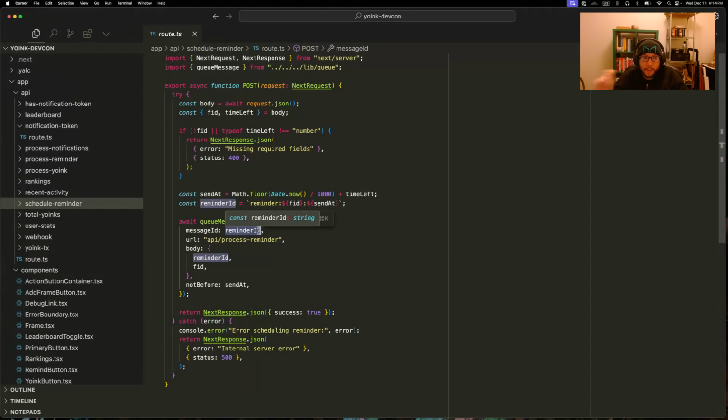So the queue will reject additional messages that have that ID, which in the serverless context is important, right? Because maybe there are a bunch of different edge case scenarios where two things can trigger this route at the same time. Or even, you just mess up your React component and you're hitting this endpoint 1,000 times. So always make sure you're using some sort of correlation ID or some way to deduplicate your messages, which we're doing here.